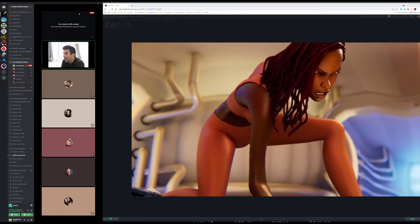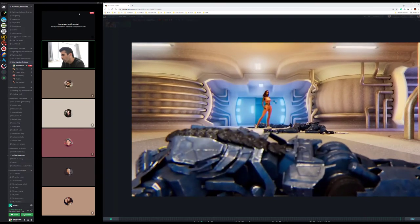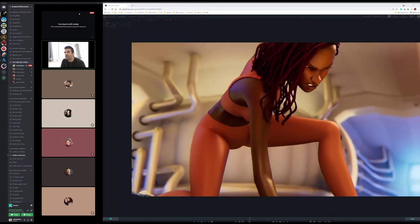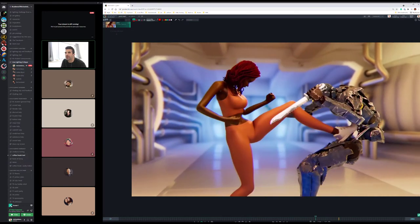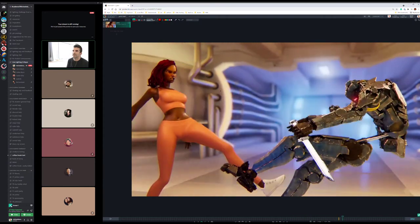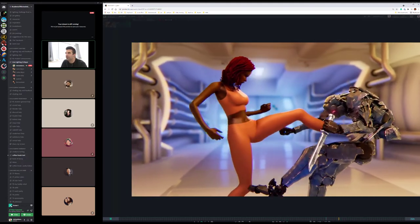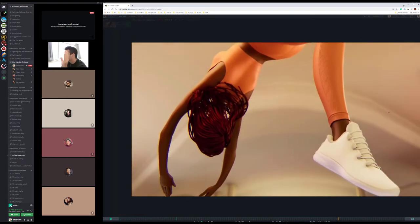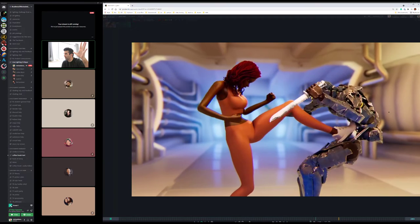This is looking great — I don't really have any major notes. I think the character reads really well. The only thing about the robot is that the eye glow feels a little soft, specifically right when she's battling it. When you see it in motion, everything else is so crisp that when that comes over it feels almost like I just want to tighten it up. If there's a little bit of blur on it I would make it not necessarily less intense — I almost just want to narrow it, tighten it so it's not as widespread.